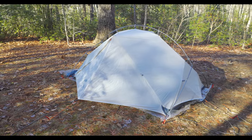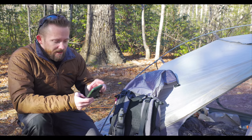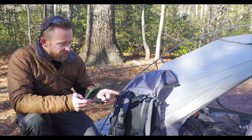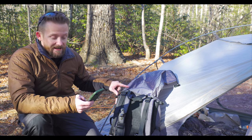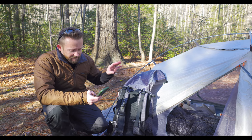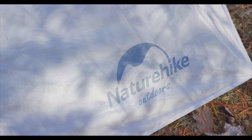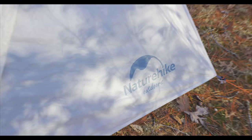The price of the Vic 2 tent at the time of filming was $128. The price of the sleeping pad was 50 bucks, and the price of this is $80. In total, for these three pieces of gear, this is $258. That's pretty budget friendly. I mean, easily you could spend that much on a tent or more.